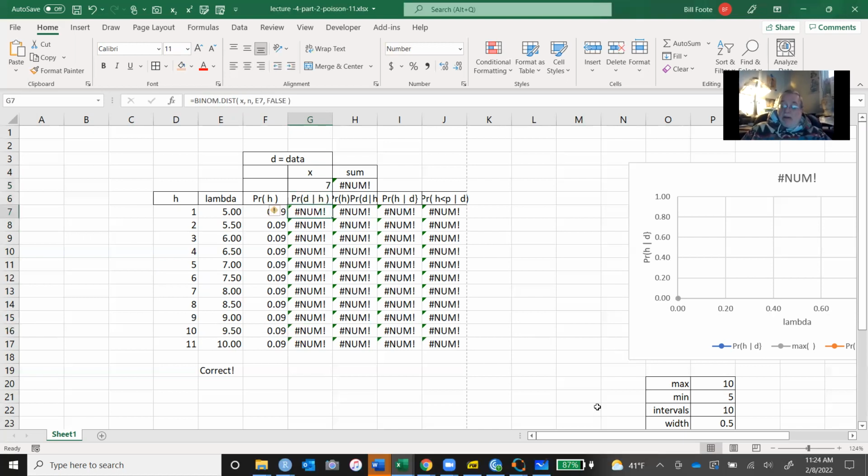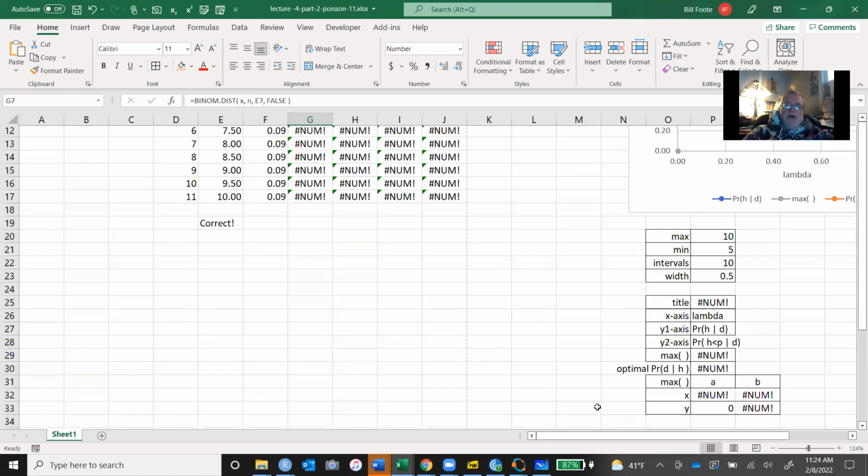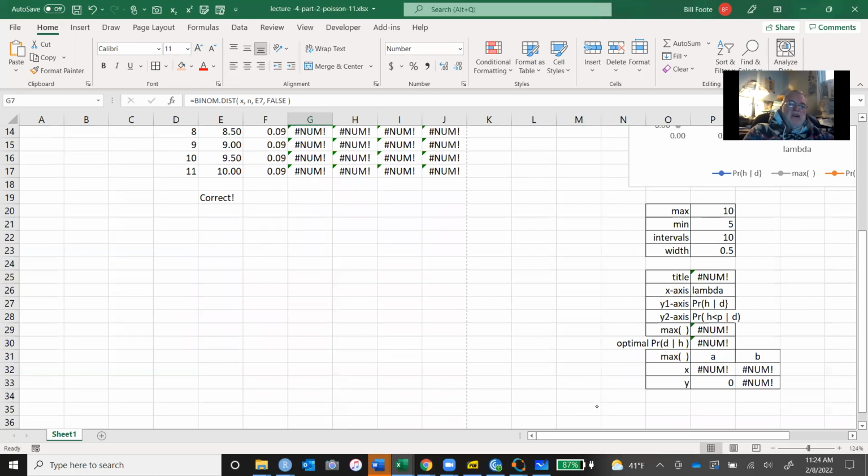And in this particular case, we're going to type out, here's the formula. E to the minus lambda, lambda to the x over x factorial.